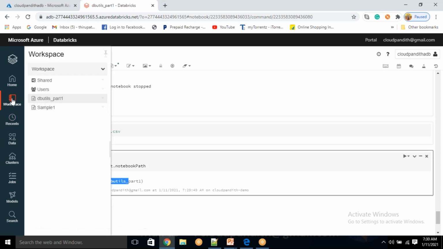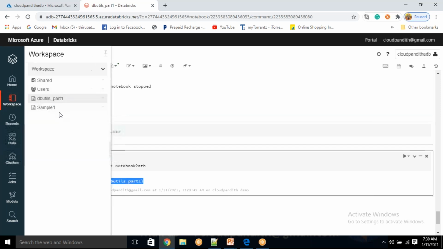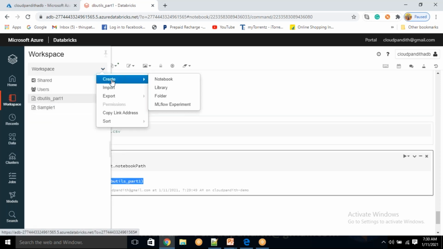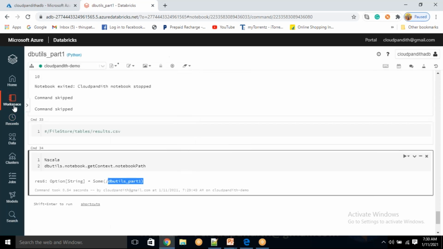I have created it at the same level, that's why it is showing directly slash this particular notebook. But in real time, we won't create like this. We'll create some folders inside user, folders inside folders. We will see with inputs and outputs tomorrow how to pass the input to the notebook. Other things we'll see tomorrow.